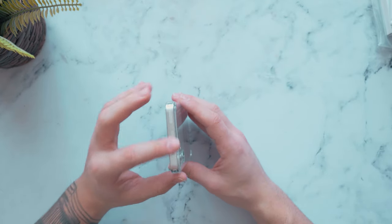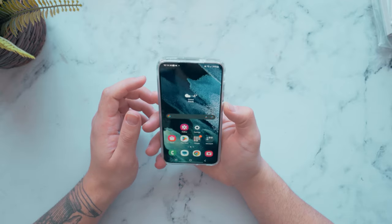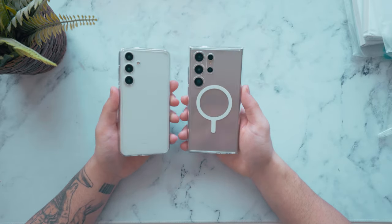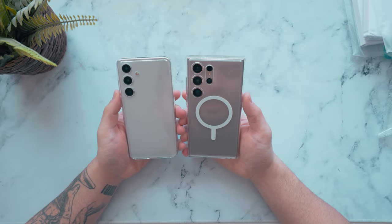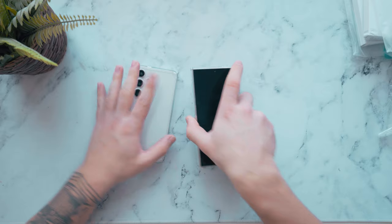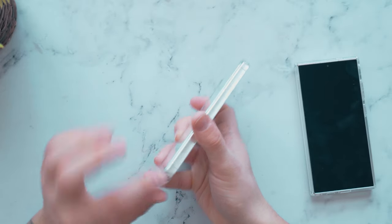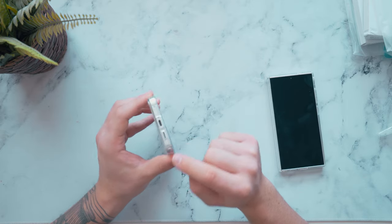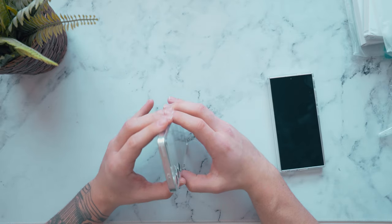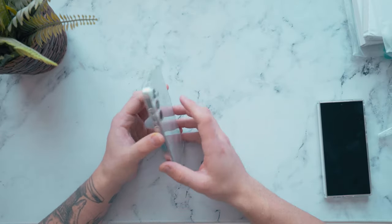Putting the S24 Plus into the Spigen case — this right here would literally be my daily build. I would rock this S24 Plus with the Spigen case on a day-to-day basis. It's super clean, I love this minimal design, and it's not heavy at all. One design difference to note: this case doesn't have those sharp edges like the Ultra case — it only has a thicker line at the top and bottom to keep the phone steady on a flat surface. The air cushion is also now built inside. Same type of buttons, USB-C cutout — and these cases don't yellow fast; it takes months and months before they start to yellow.